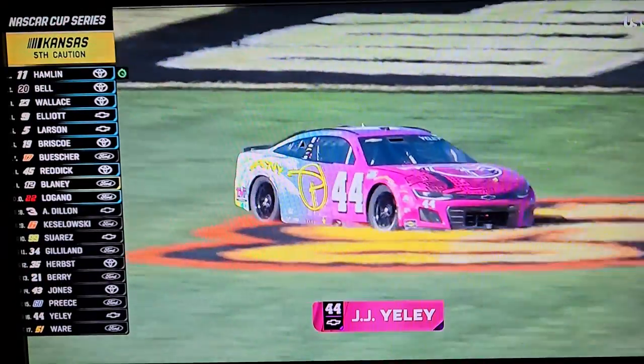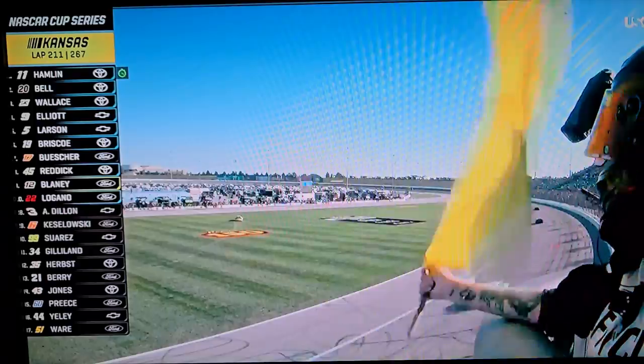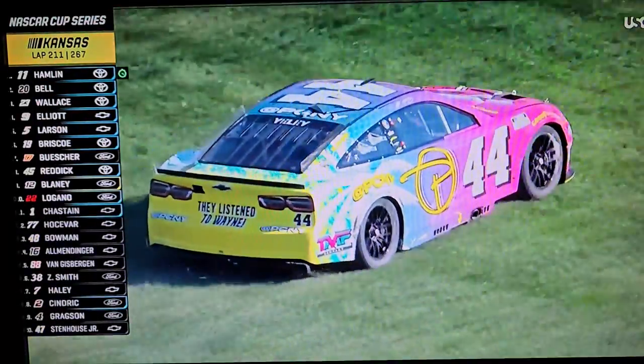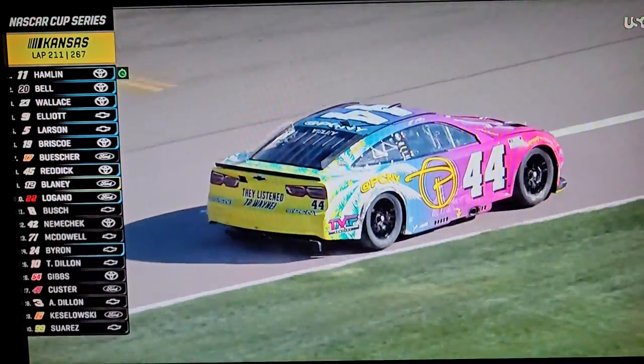I thought we were going to see some green flag cycles, not so much, as the 44 brings the yellow out with the slow spin through. But what I was saying about Denny Hamlin and Bubba Wallace, just remember how vocal Bubba was at the beginning, and for good reason. That car wouldn't run inside the top 10. Now here he is, third with great speed.